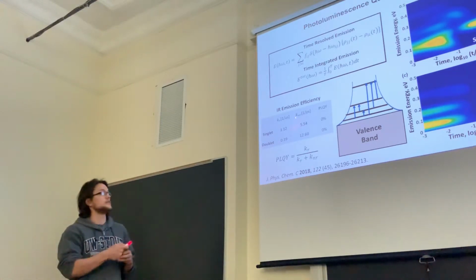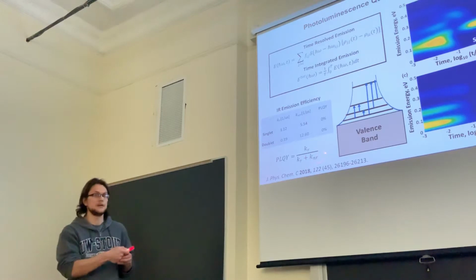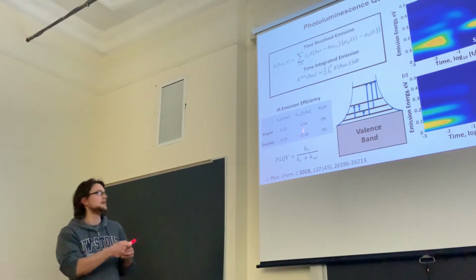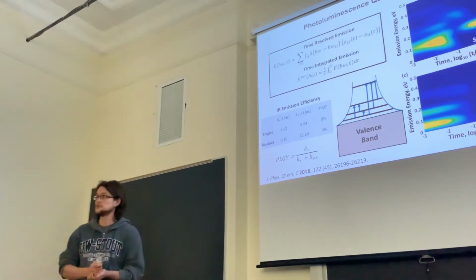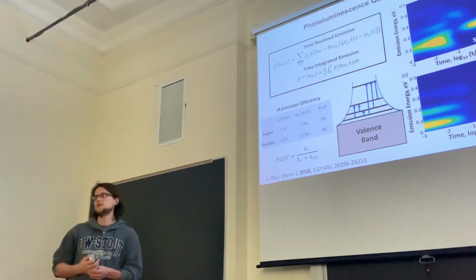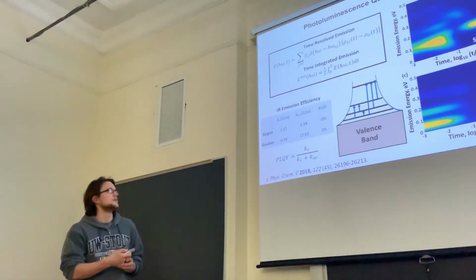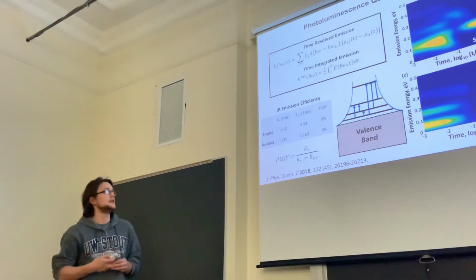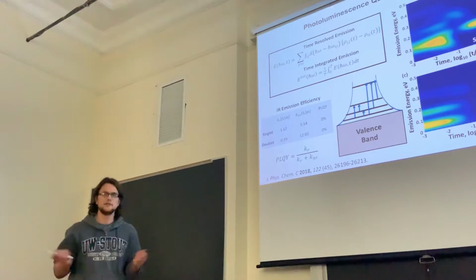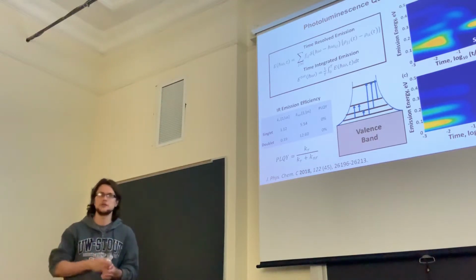And so essentially, if you just think about how to calculate photoluminescence quantum yield, it's the radiative over the sum of radiative and non-radiative. And since the non-radiative is 6 orders of magnitude quicker, you have a very large denominator, and so you have essentially 0 photoluminescence quantum yield. And so that just kind of shows that if we're going to see IR emission, it's probably going to come from the negative polaron, which is kind of what we suspected earlier.